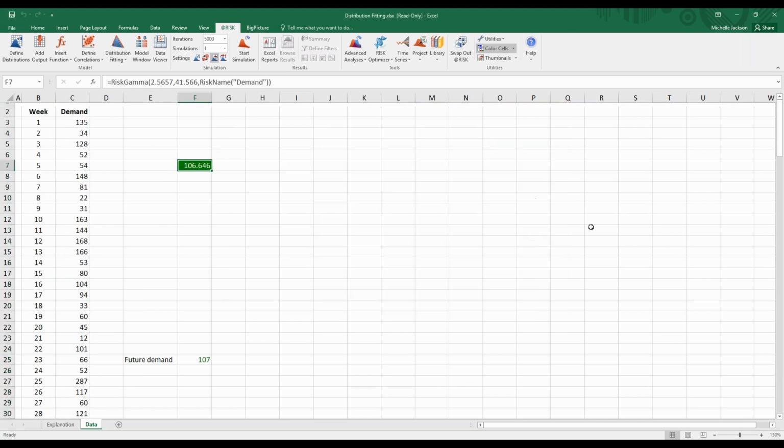Now you're going to notice that that box automatically turned green. Why? Because if you've attended any of our other webinars, oftentimes I will have this color cells option on. What that means is it will highlight anything that is an input distribution in green, anything that's an output distribution in blue, and anything that has a statistic in, I think I have it in red or orange, I forget.